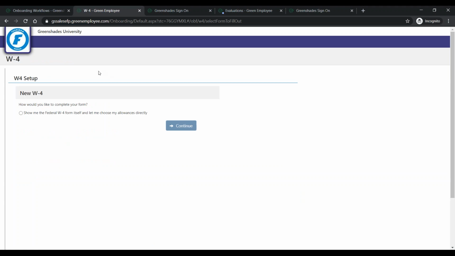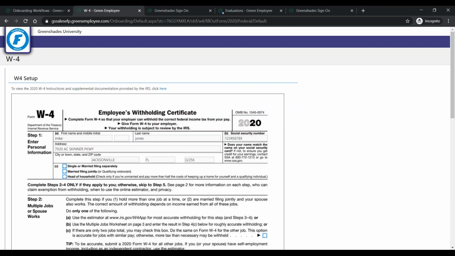Here we have our W-4. So this is our federal W-4. We're currently working on a wizard for the federal W-4 because the W-4 is new, it changed this year. Last year for 2019 and earlier, we had the wizard available for employees to use, and it would basically just ask them some questions, and then based on their answers, it would fill out the form for them automatically. We're currently working on that, so it hasn't been made available yet, but the employee will still be able to actually fill out the form itself without going through the wizard.